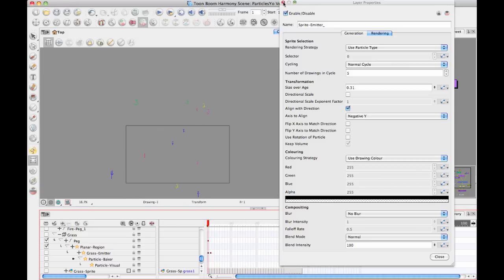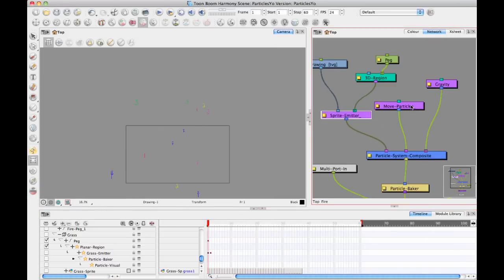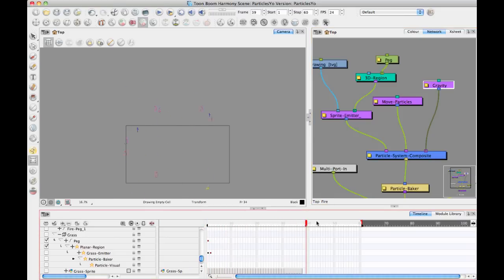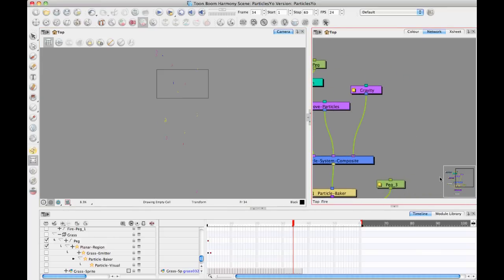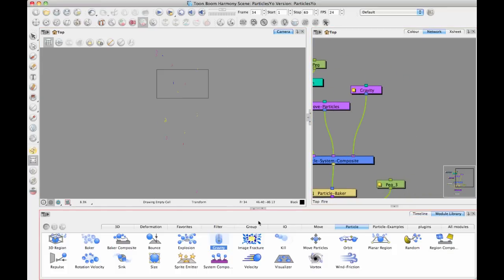Okay, good. So now what we've done is we've generated some particles, we have moved them, and we've applied some gravity. So they're going through here. But if I zoom out far enough, do you see that they're falling all the way down here, which is way outside my camera view? I don't want them to keep falling out there. I want them to disappear when they're outside my camera view, because I don't care about what happens outside my camera. So in order to make them disappear, this is where you can add that region where you say that it exists, and this is called the sink.